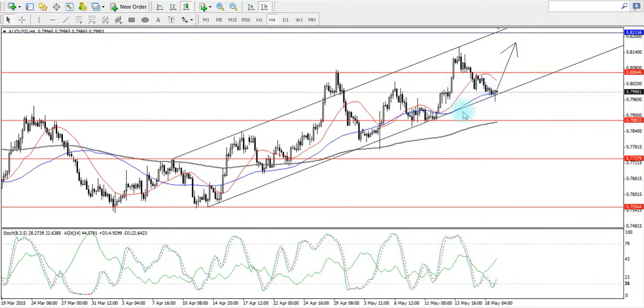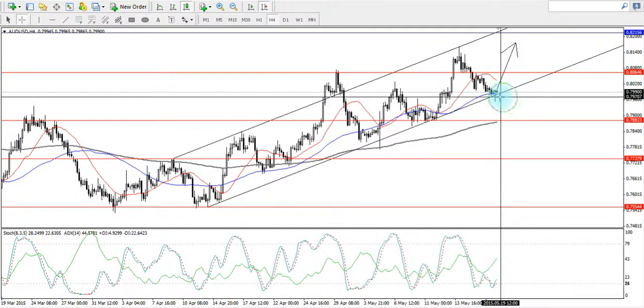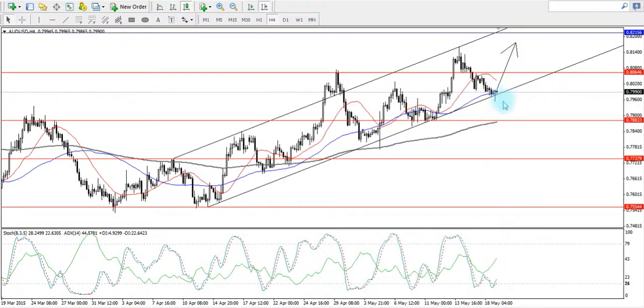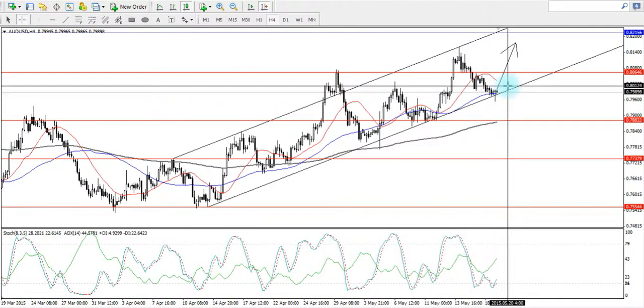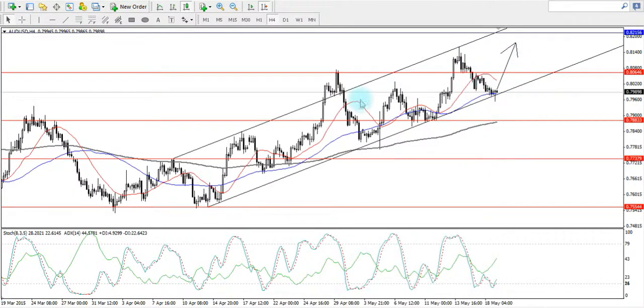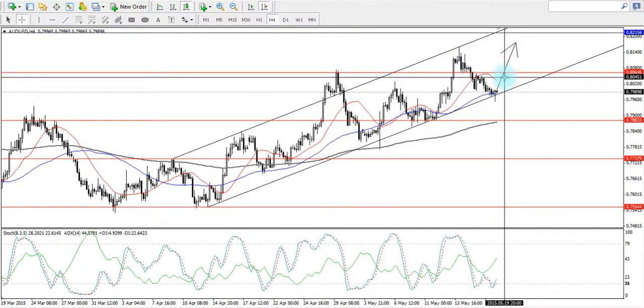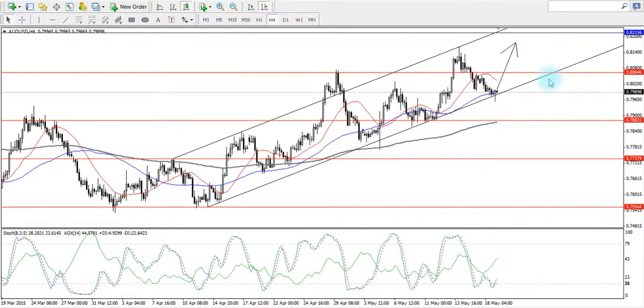So this could be a very good chance to go for a long opportunity. You might want to set your stop loss a little bit lower than the spike itself, at the price of 0.7950. Expecting price to appreciate further. First level at the price of 0.8064, followed by 0.8250.